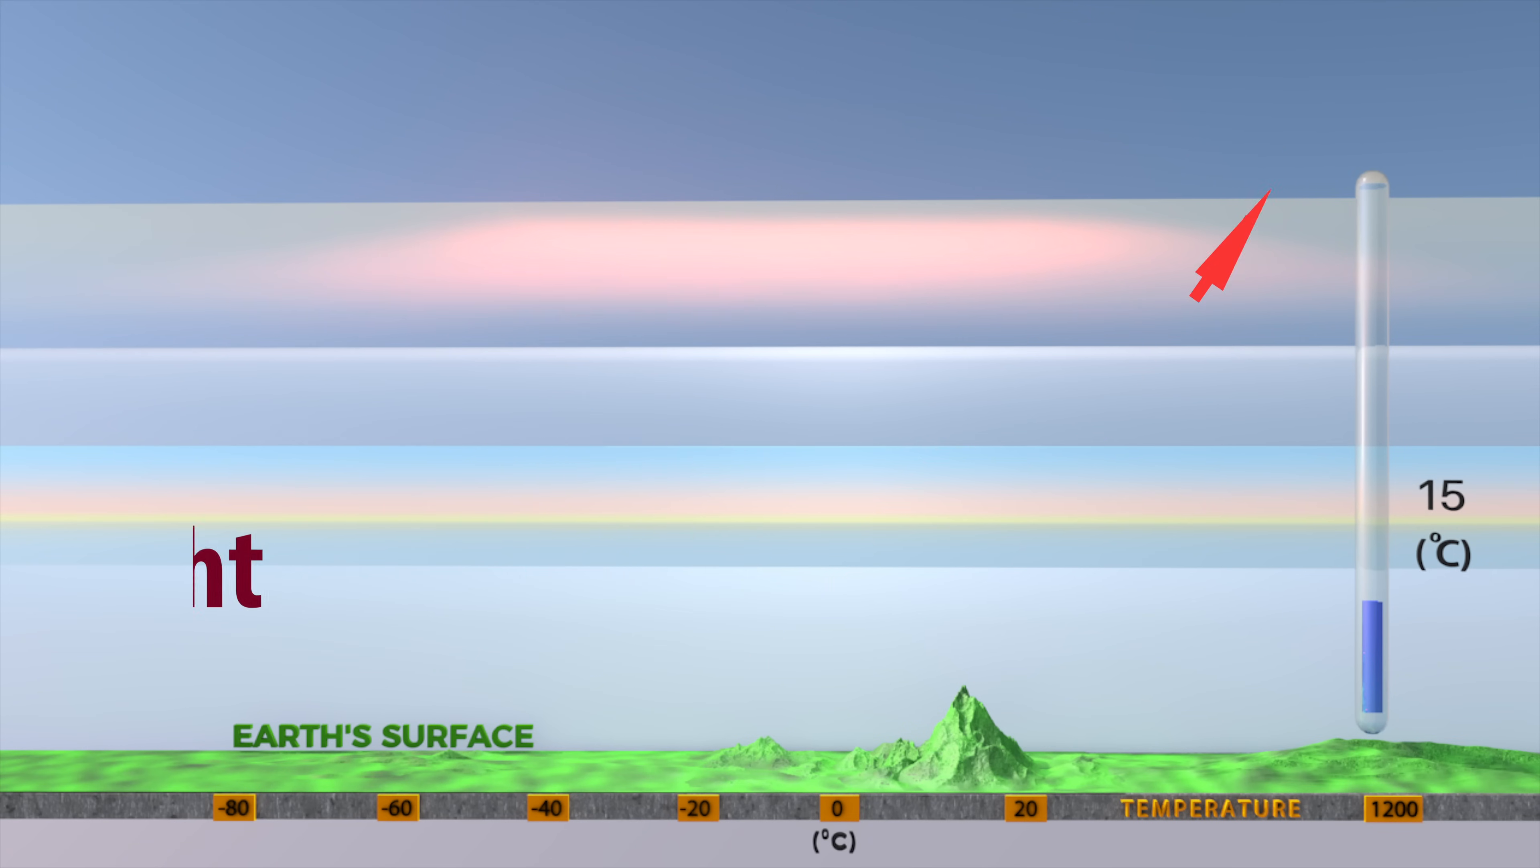Temperature versus height. Near the surface of the Earth, the average temperature is 15 degrees Celsius, and the temperature gradually decreases to minus 56 degrees Celsius as altitude increases. Then, the temperature remains constant below the ozone layer.